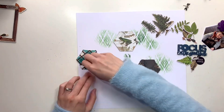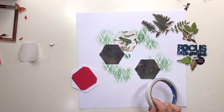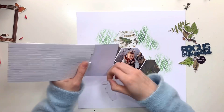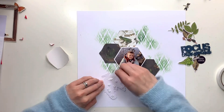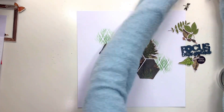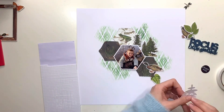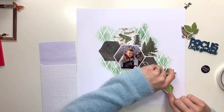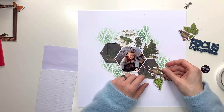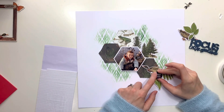Those hexagons I'm going to stick down flat. I've added a tiny bit of ink and colour to my background using a Foxcart stencil — I think it's number 53, the feathered lace — it's one of my favourites for adding background detail. I've used a distress oxide in Rustic Wilderness, a darker shade of green to match the greens in my ephemera. The hexagons go down flat, my photo has a layer of foam behind it for dimension and to keep it as the focal point, and all my leaves and cute little ducks are raised up on foam too. I've brought in a couple of trees and I'm going to stick my title underneath the photo where there's a nice gap for it.